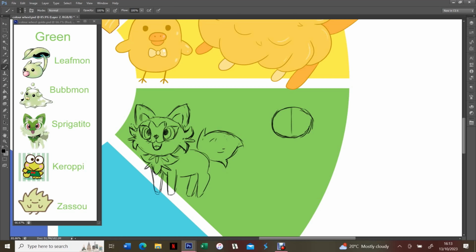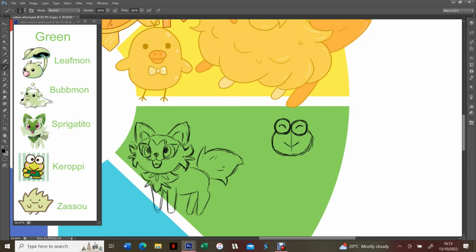Can you guess who I'm drawing next? That's right, it's Keroppi, one of Hello Kitty's friends. I knew for the green section I had to draw a frog character, and it was a toss-up between Keroppi and Kermit the Frog, but Keroppi's cuter, so here we are.